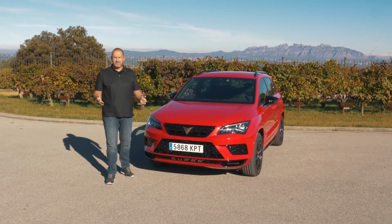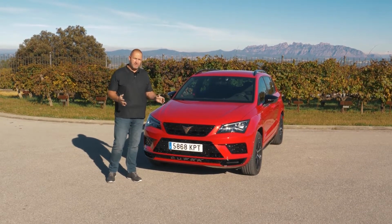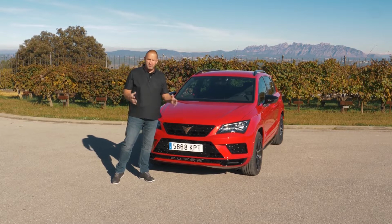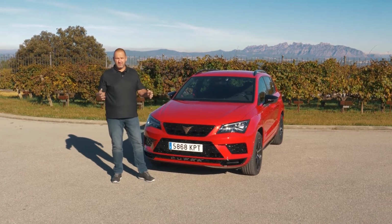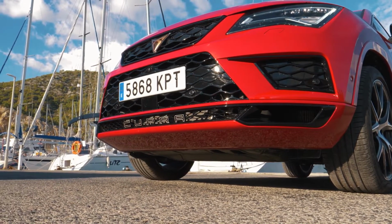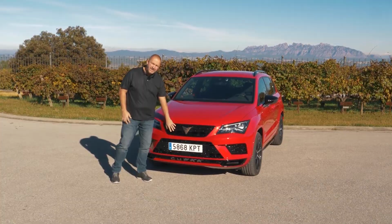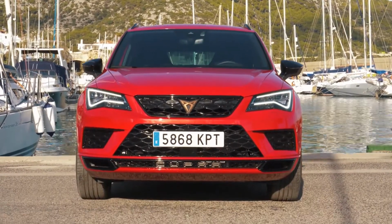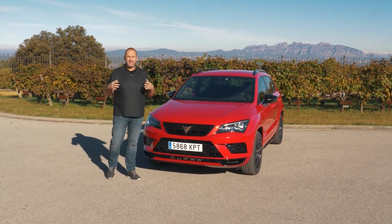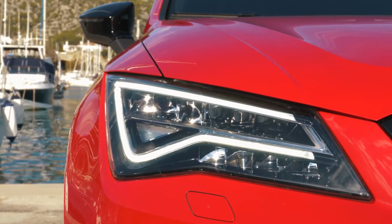The first impression of the Cupra Ateca is it doesn't look like a completely different car, but there is something really special with that car. The first thing, of course, is the logo of the brand, which I think is quite prominent here at the front grille. But if that's not enough to see that's a Cupra, you have this sign down here at the lower air intake, which really makes it completely clear, here comes a Cupra. But on the other hand, we do have other things like these glossy black applications, like here at the grille with the lower air intakes, with the big air intakes here, or the same at the side of the car. And very important, the Cupra comes with a lot of equipment as standard. For instance, we do have full LED headlamps with LED daytime running lights as standard.